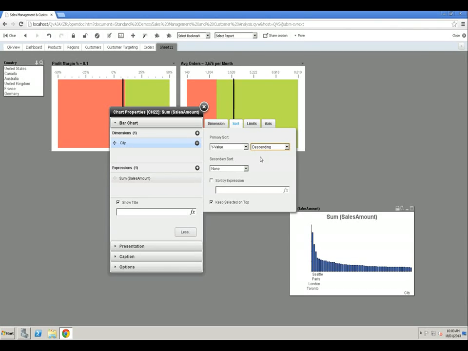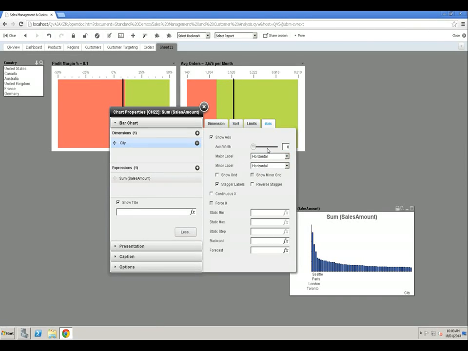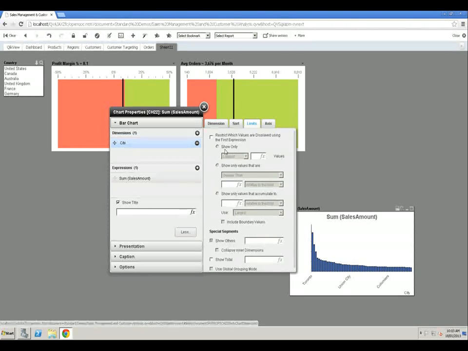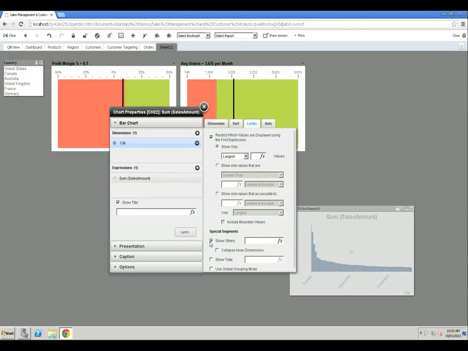Okay, that's okay. I'd like to see the axes written so that they're easy for me to see, and I'm going to turn them on the side here and tilt them. But also I'd like to just see the top 10 of these. I don't want to see all of them, so I'm going to restrict the number that I see to the top 10, and I don't want to show the others, so I'm going to take that one off the mix a little bit.